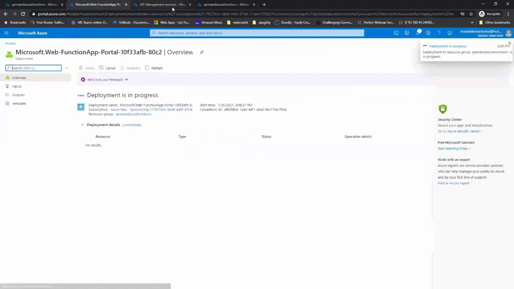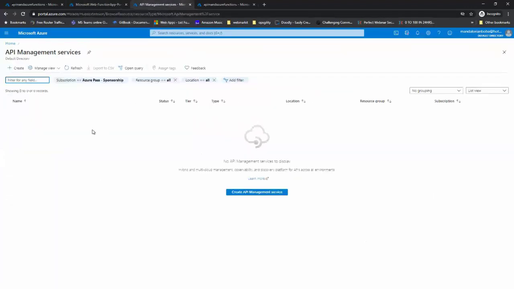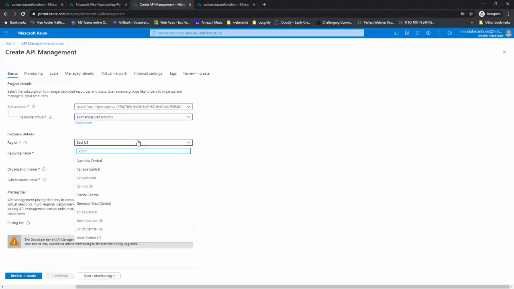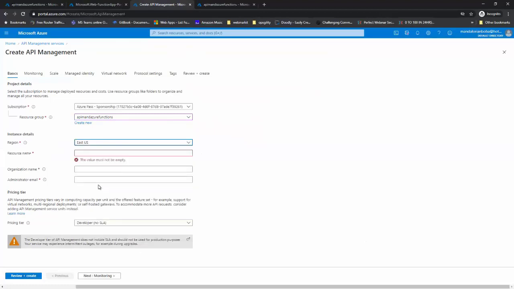Now, just to kind of speed up the process while that's deploying, let's go do an API management as well. We'll need this eventually, and we'll talk about a couple things here. This is a little bit out of order from what would be done in the walkthrough, but I'm assuming the walkthrough you're doing on your own and you aren't really on a time crunch. So here again, we're going to just put this into our same resource group for the simple reason that I'll probably delete all this right after the talk. And again, I want to do everything kind of in the central US since that's close to me.